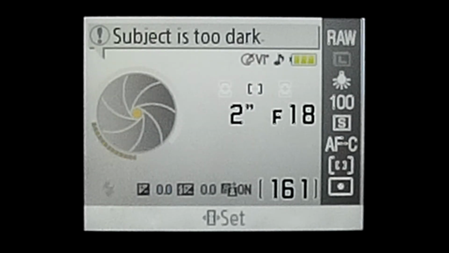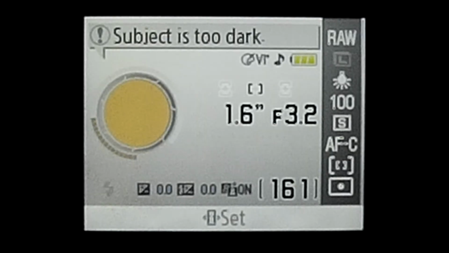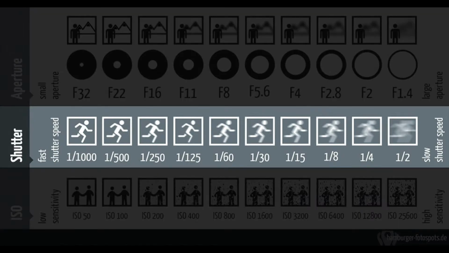Mainly three components determine the depth of field and the overall composition of your picture. That is shutter speed, aperture, and ISO, the sensitivity to light. Shutter speed, or exposure time, is the length of time when the film or digital sensor inside the camera is exposed to light, also when a camera's shutter is open when taking a photograph. The amount of light that reaches the film or image sensor is proportional to the exposure time.